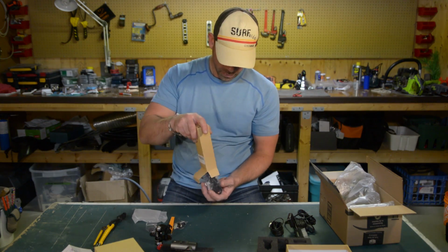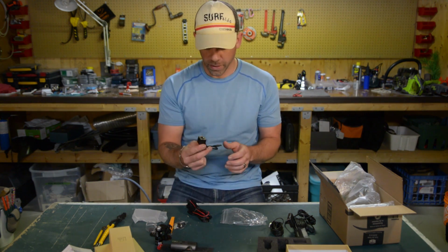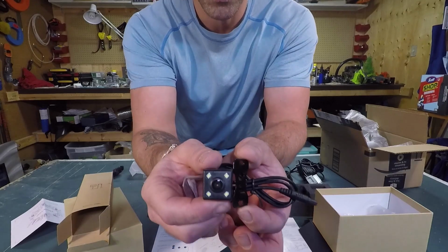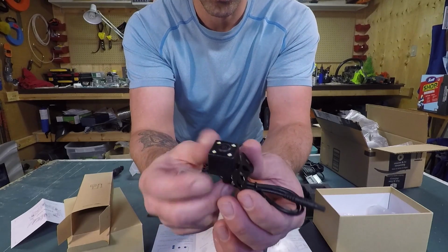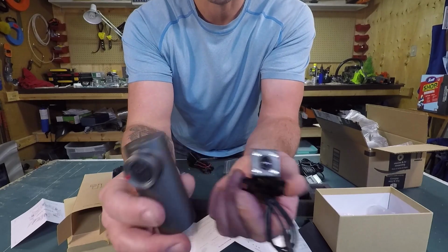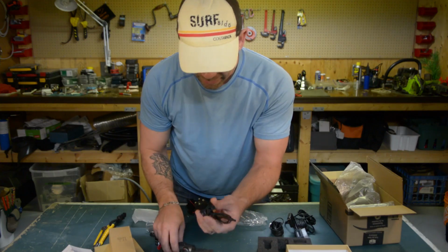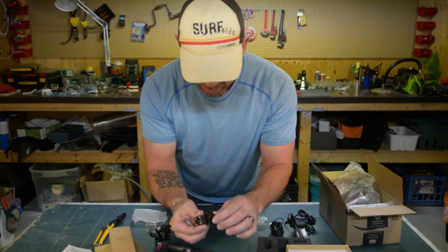Rear camera. So here it is. Okay, I'm actually more impressed so far with this. Here's the camera. It is small. It's really small. If you compare it to the front, which is great, I know the front is doing more so it has to perform more, but this is quite small. And it's black, so on the back of the car, it'll be nice.